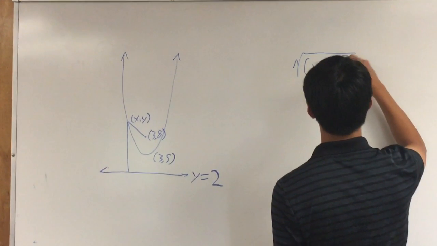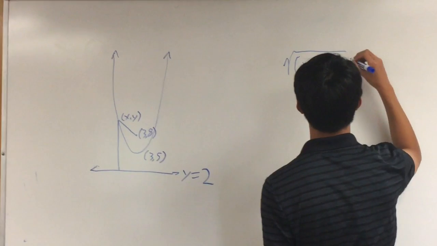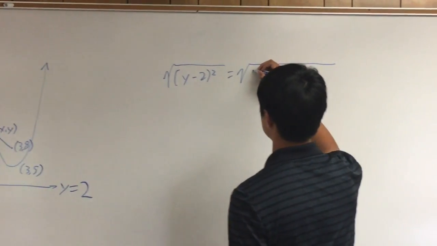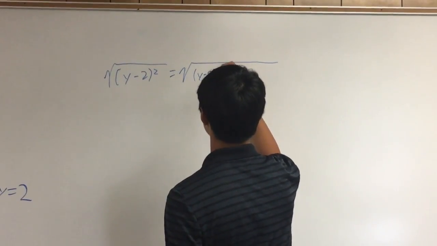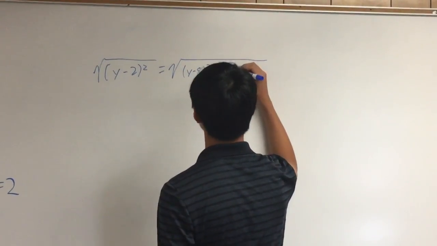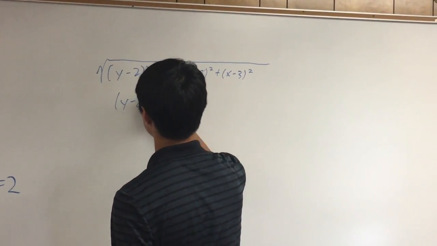We won't need the location of a vertex in our equation, but it will be good to know because it'll come up later. Here is where we use the definition of a parabola. Since we know that any point on the parabola is equidistant to the focus and the directrix, we know that the equation I'm writing on the board must be true because it's based on the distance formula. Now, we just need to simplify.